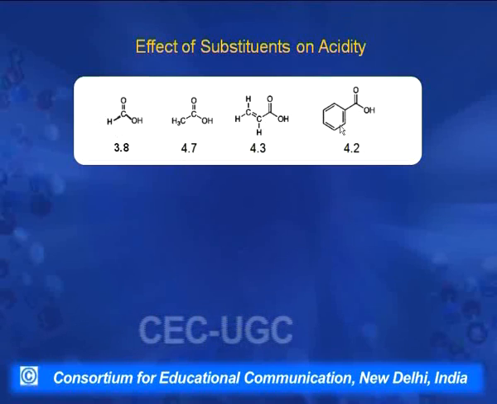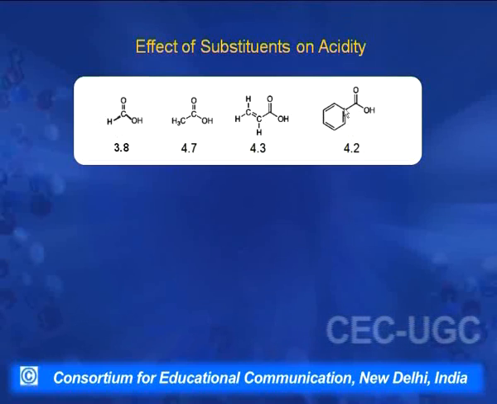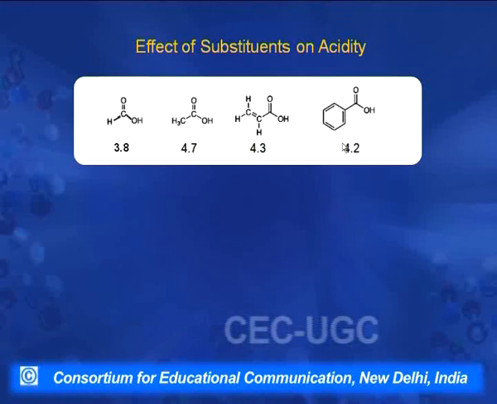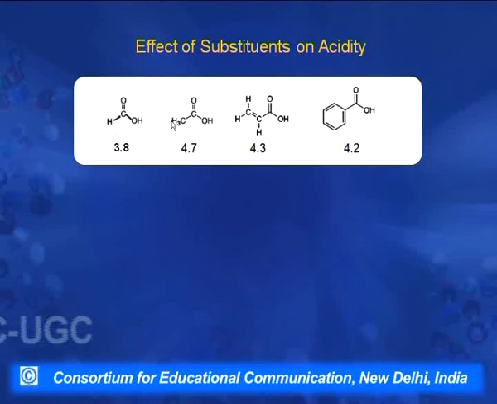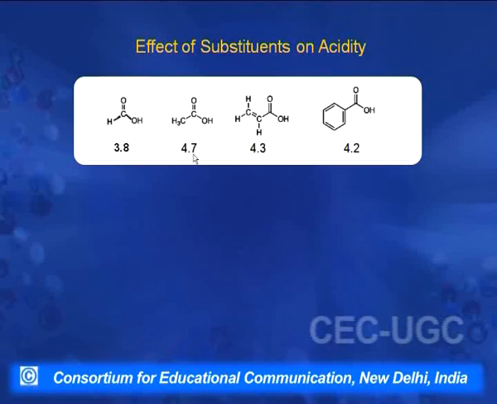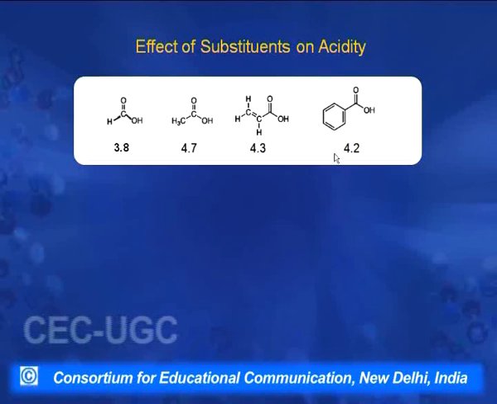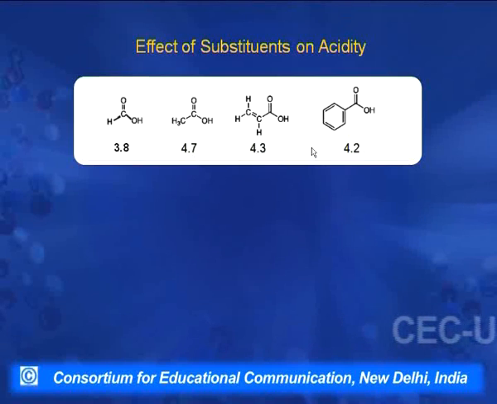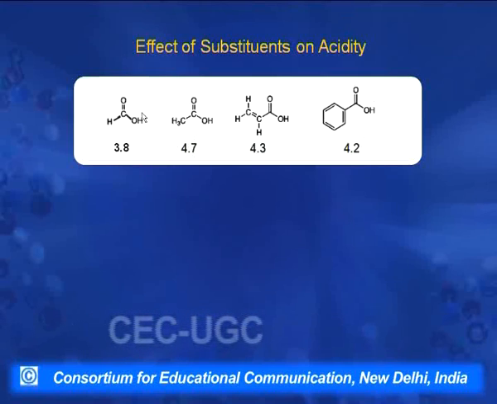The same thing should hold for benzoic acid, because the phenyl ring shows an electron withdrawing inductive effect. So it should withdraw electrons and should be more acidic than formic acid. If we compare it with acetic acid, we find that our discussion is correct. Both these acids, propenoic acid and benzoic acid, have lower pKa values than acetic acid. So definitely they are stronger acids than acetic acid, but they should be stronger than formic acid also.